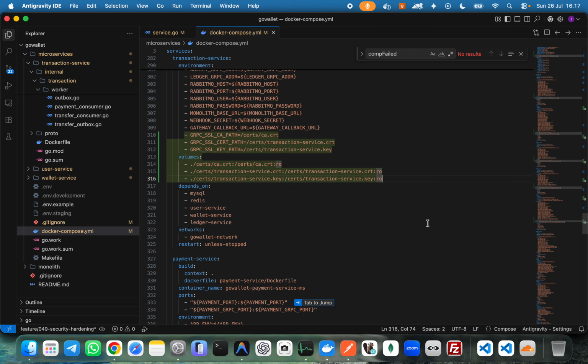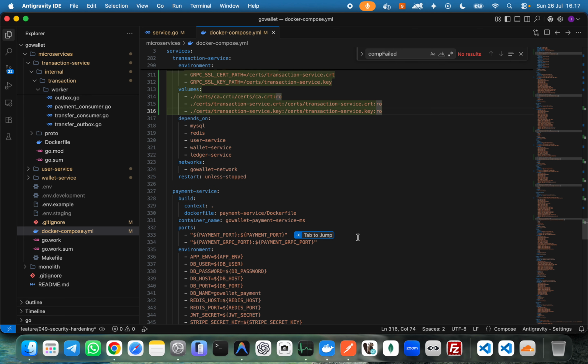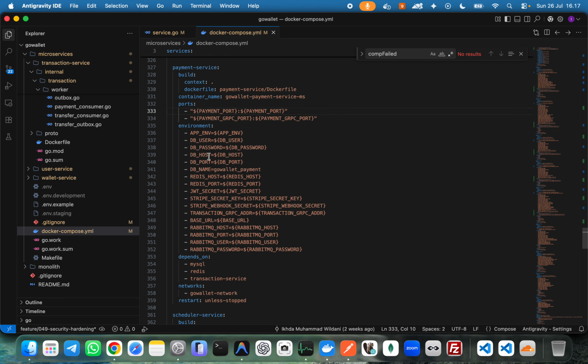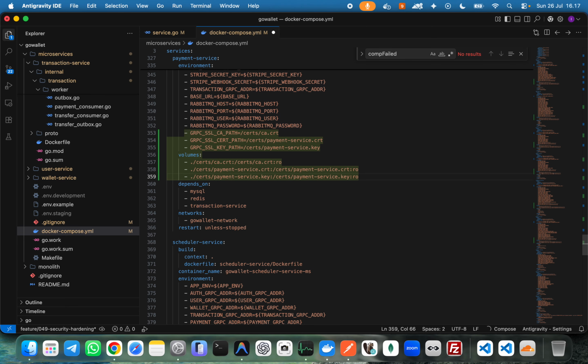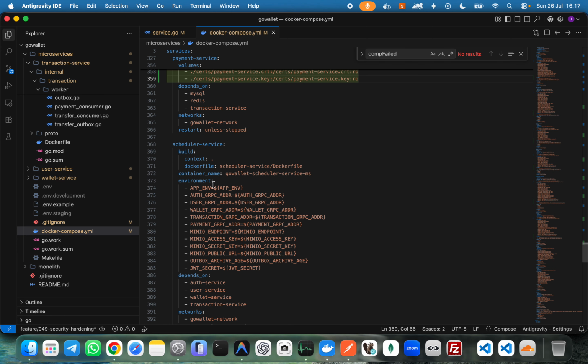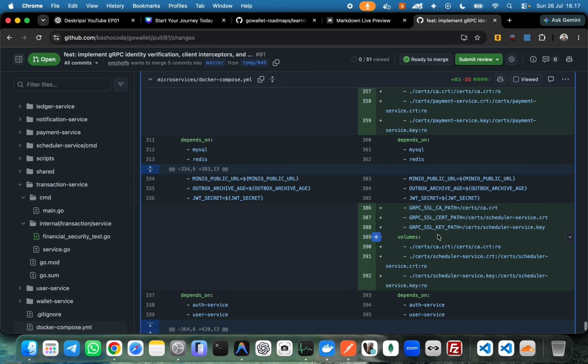here SSL CA path, cert path, and then payment, scheduler service. Service.